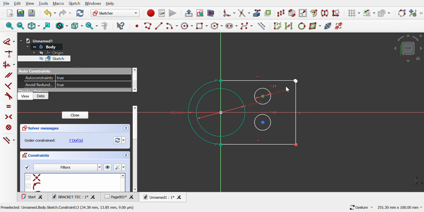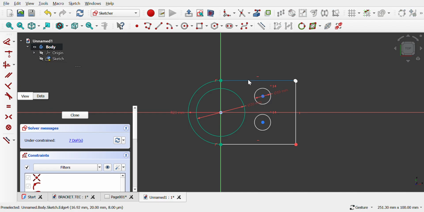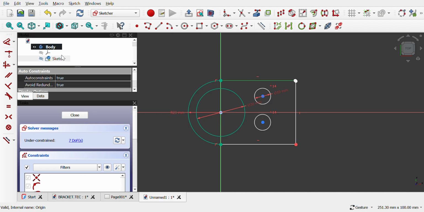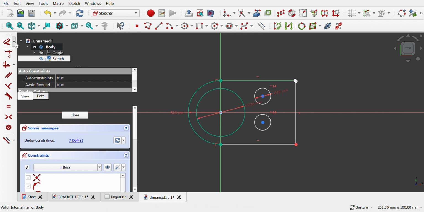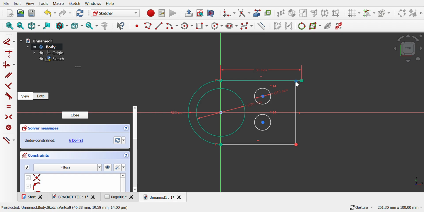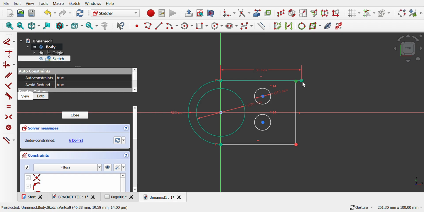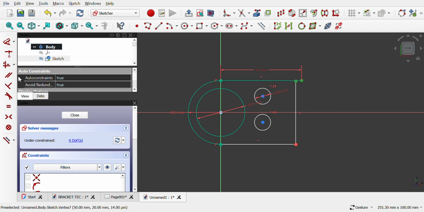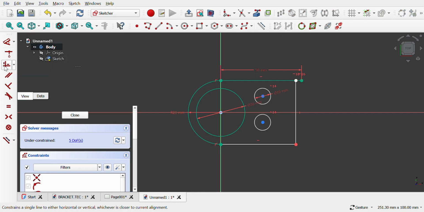The position from the origin is 10 centimeters, but we need to dimension this one first. So over here we select a horizontal constraint tool. Then the other side will be 50. Enter. That's coincident too. Sorry.